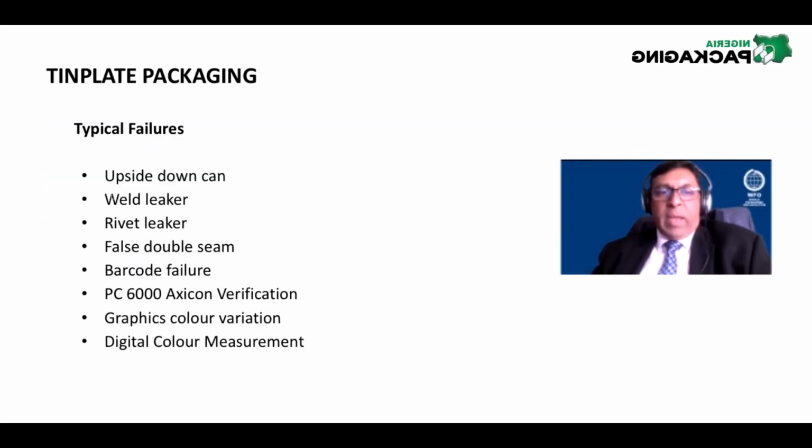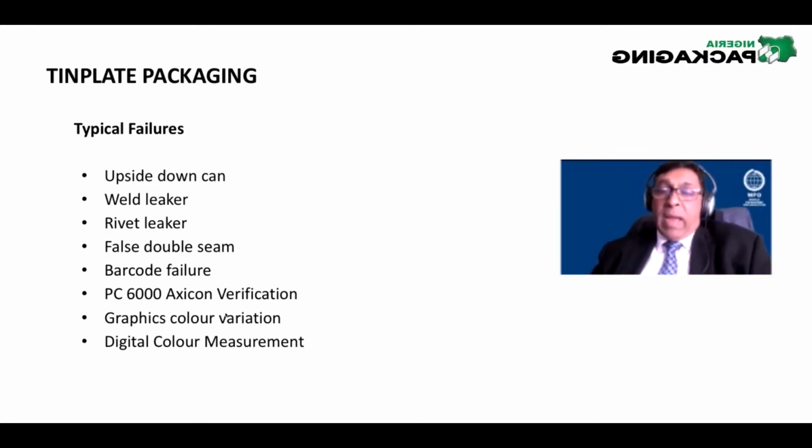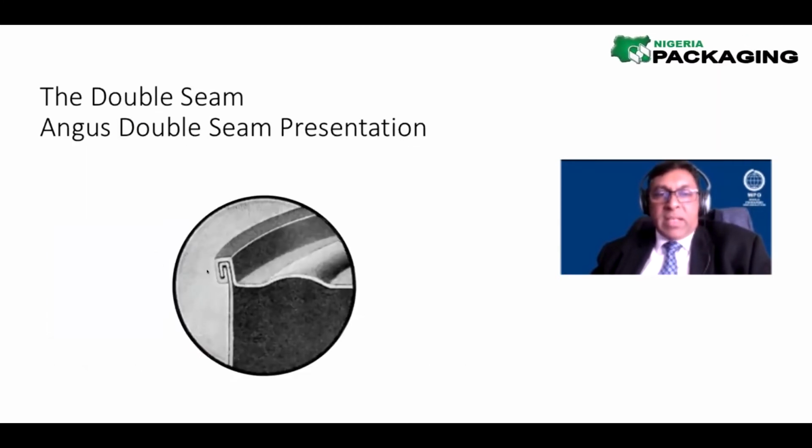Typical failures would be a weld leaker, rivet leaker, false double seams, a barcode failure. So when we print the can, the barcode may fail, and this is regarded as a failure of the entire can. A false double seam means that the double seam didn't work very well. You didn't get a clean double seam like this. This is a proper clean double seam. There are many things that could go wrong in this double seam.